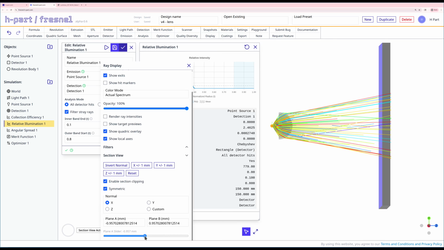Now if you watch carefully as I drag this slider out and pull the opacity back down, you're going to notice that there's more and more of this light that is traveling through this part of the lens and intersecting down here. So right in this area is where a lot of this light is hitting. As we drag this out, we're going to see more and more light traveling this way.